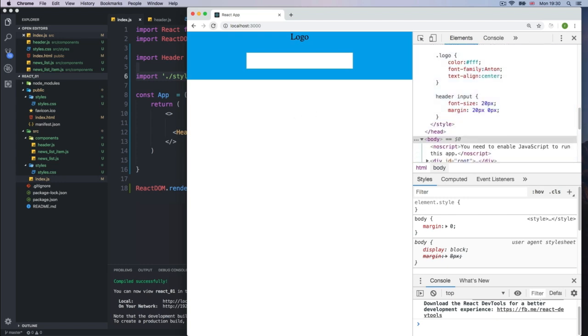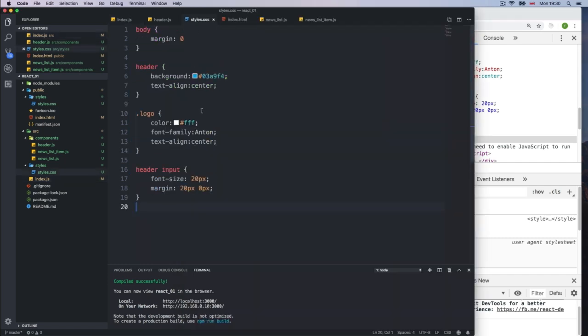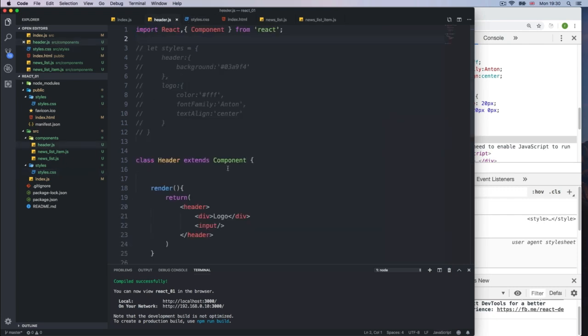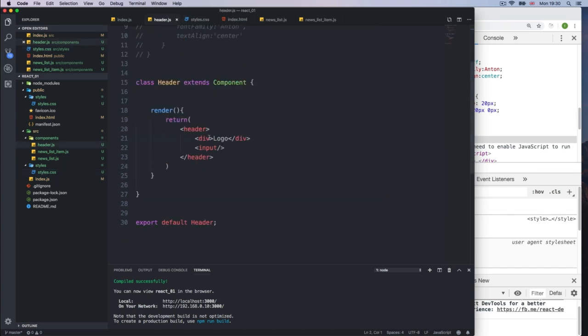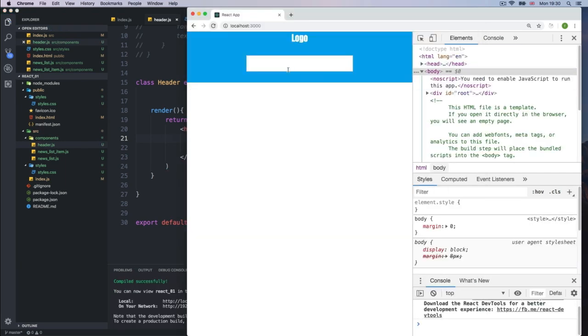So this is a different way of doing things. All right. Okay, so let's keep moving forward. Now we get something maybe a little bit better. Let me just change the logo to white, just like we did before. I'm gonna go here, and I've added a class of logo. So remember that if we want to use a class, we need to use className. And I'm gonna say logo. All right, ugly, but a little bit better.